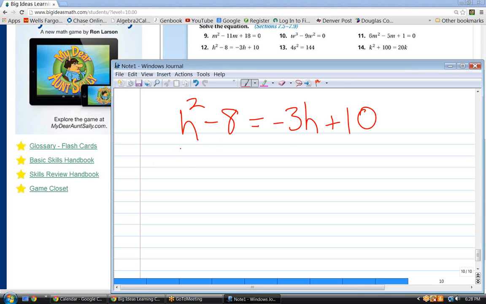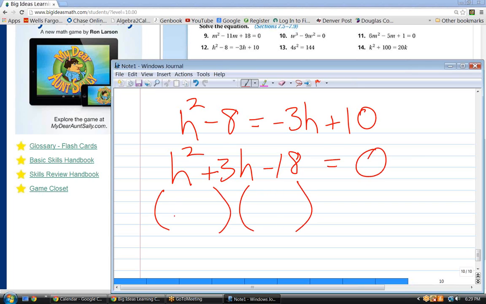So let's put everything on the left side and 0 on the right. What do we have? So let's minus 10. Now let's start with the squared term. Let's make sure we leave it in quadratic format. So is it h squared minus 10? Now, next comes the h term. So plus 3h? Now combine all the numbers and leave them on the left side. So minus 18? Right, and then equals 0. Exactly.